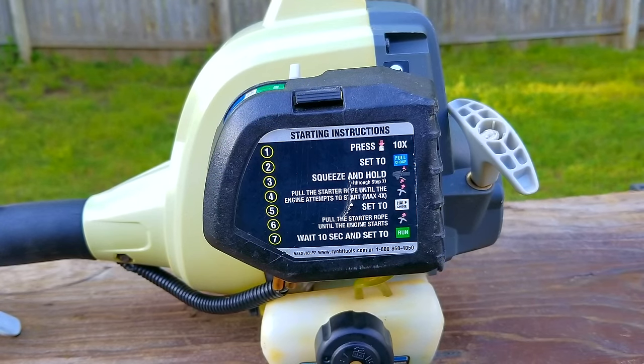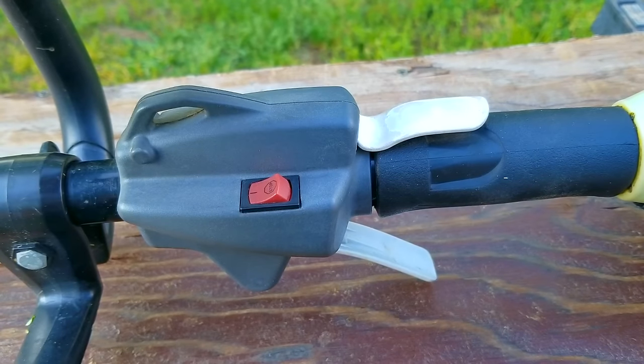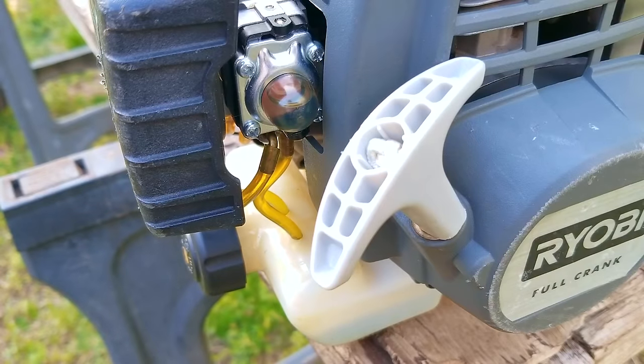Now, this is not the best machine to use for commercial work, but for the price you're paying for it, I wouldn't mind having two or three of these on my trailer, and as they fail, just go grab the next one. Now, is that a good plan? Nope, not at all. But when you're starting out, it works well enough at least until you buy a commercial machine, but accidents do happen, so having a backup makes perfect sense.